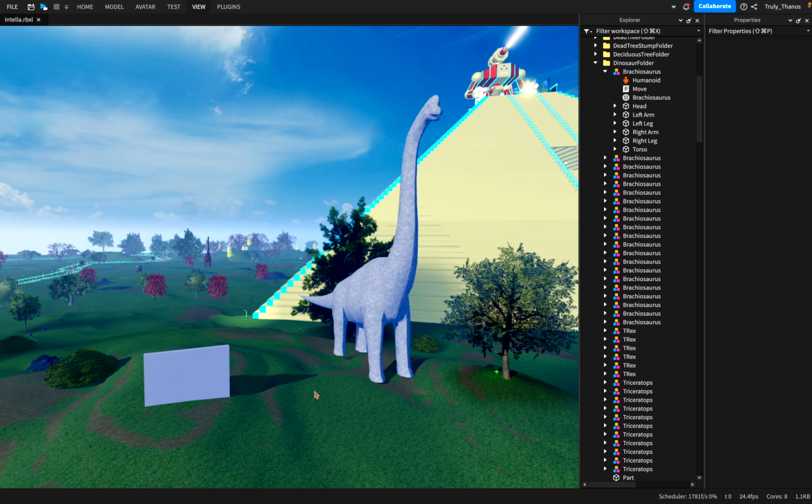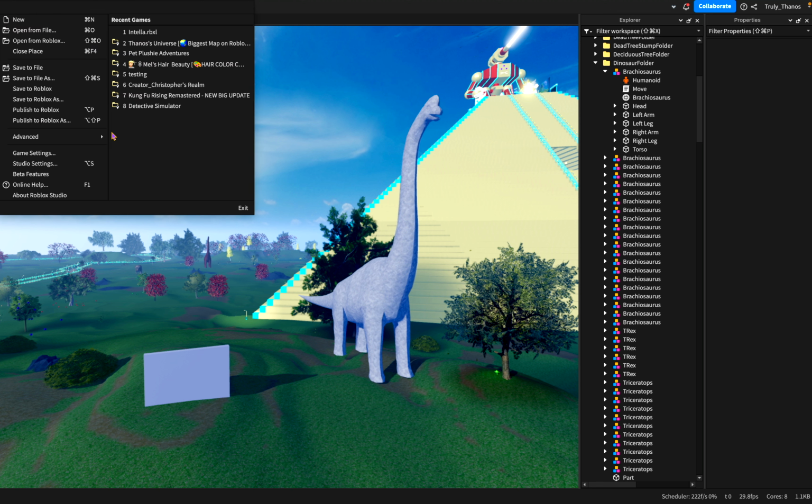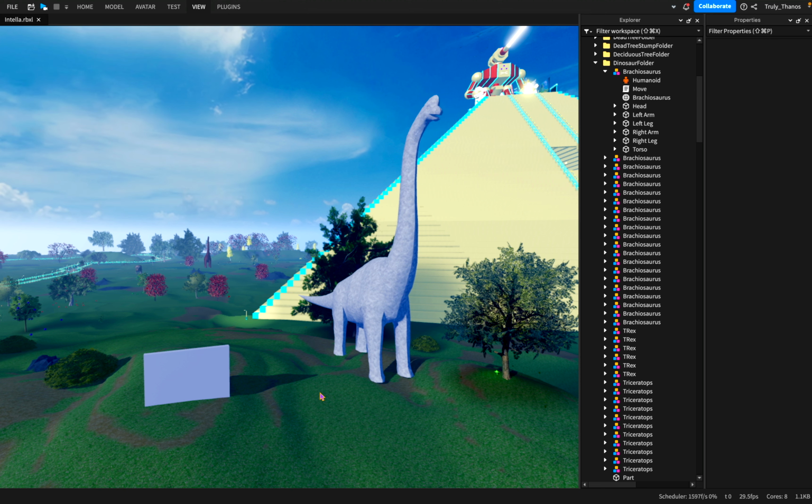So in order to access this, you first need to go inside of Roblox Studio, go to File and go to Beta Features. Then you will end up on a list of beta features. You find the one about the material generator, check the box and accept the terms, and you will have it implemented in your Roblox Studio.